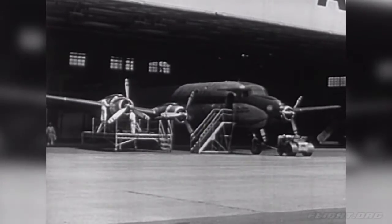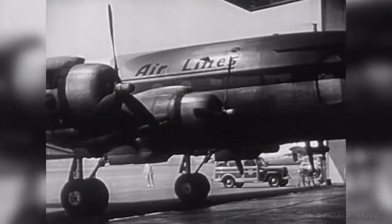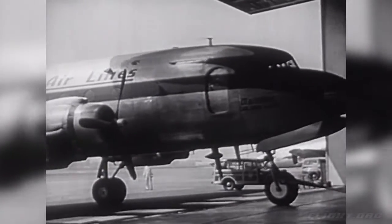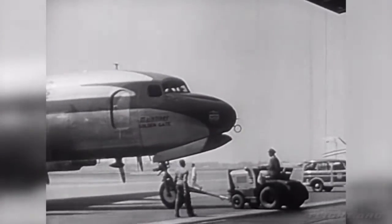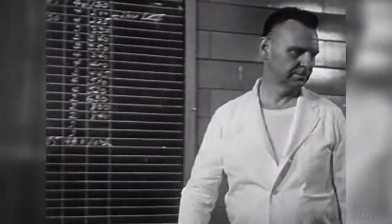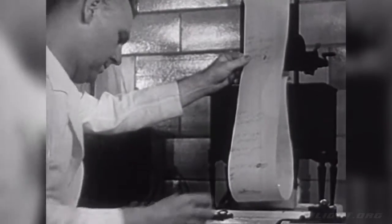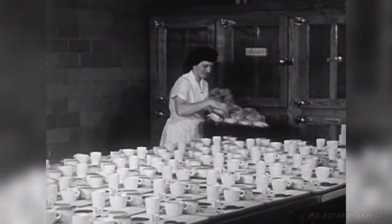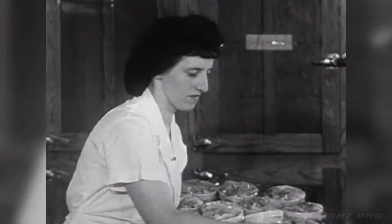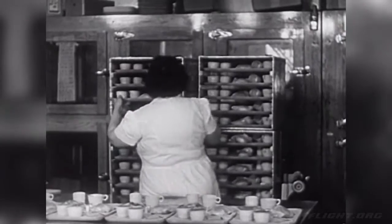Now the clerk makes out the ticket and says the plane will be ready soon. The plane is in one of the hangars where men work on the planes. And here is the plane for flight 609 — workmen are taking it out to the ramp. Here is a man in one of the kitchens at the airport; he is getting the meals ready for flight 609. His helpers are busy placing the food on special trays. Each passenger will get one of these trays of food when the plane is in the air. The food is taken in these containers to the plane.